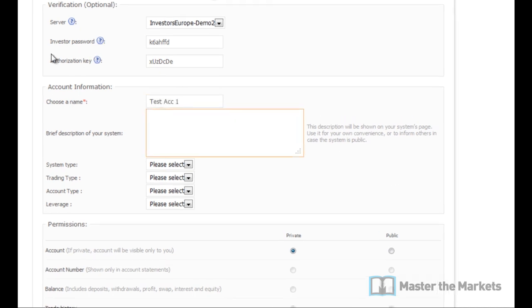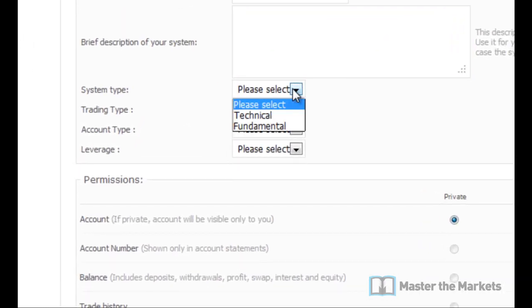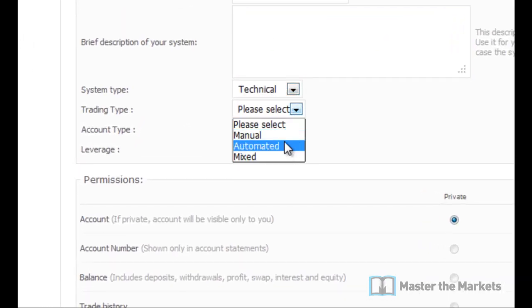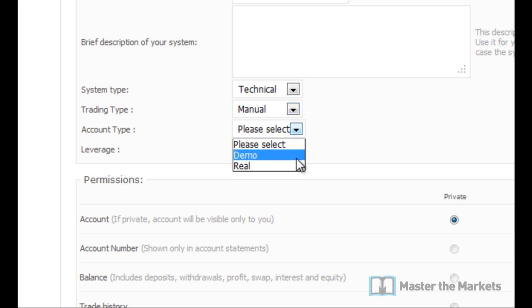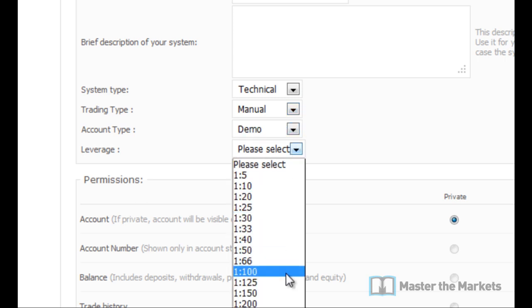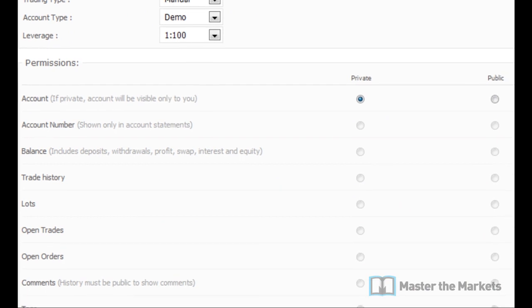It's asking for a brief description of your system. You don't need to enter those details. It is a little bit better, obviously, if you do, so you can key that information straight in just there. For the time being, we'll keep the account public, so it is accessible to others.